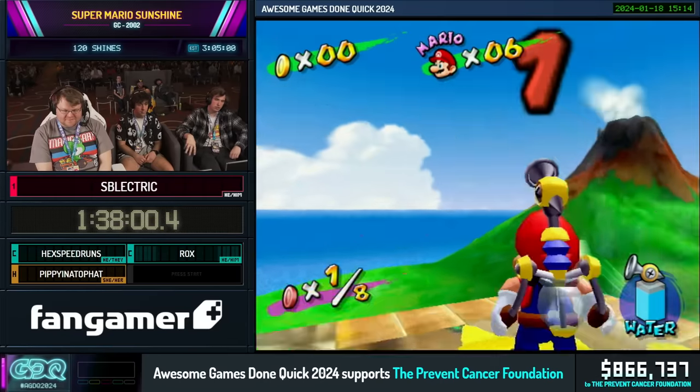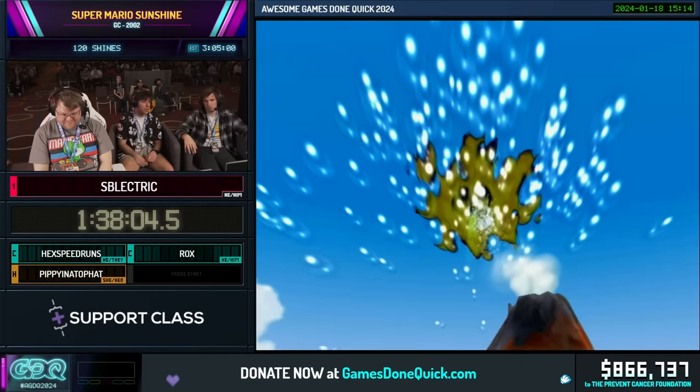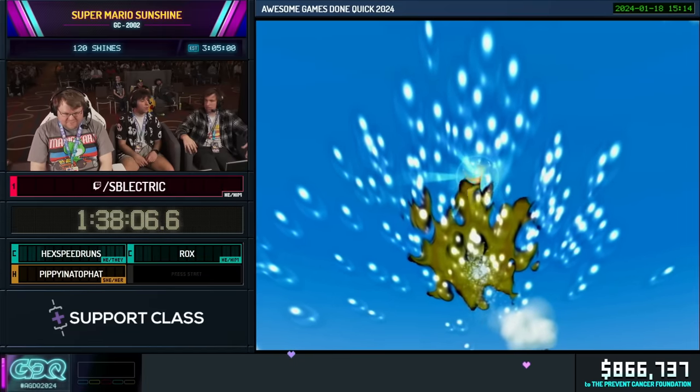Anyway, doing another rocket story, getting up here on this platform, just spraying the sun. Yeah, that was good. That was clean. Yeah, we have time for one more.